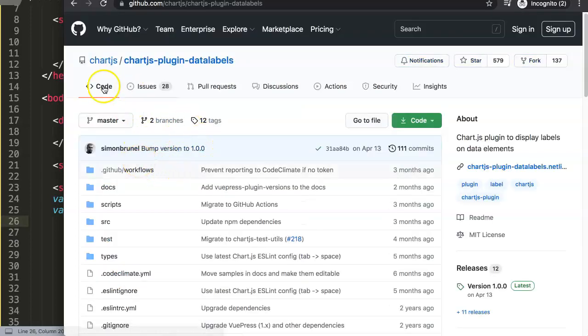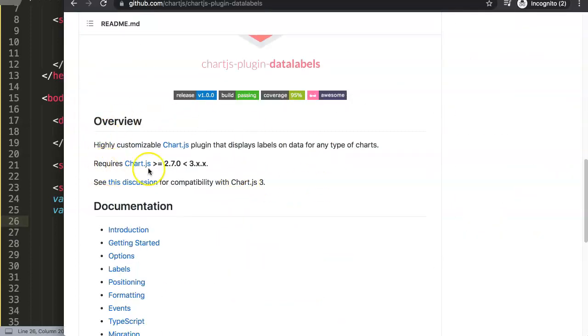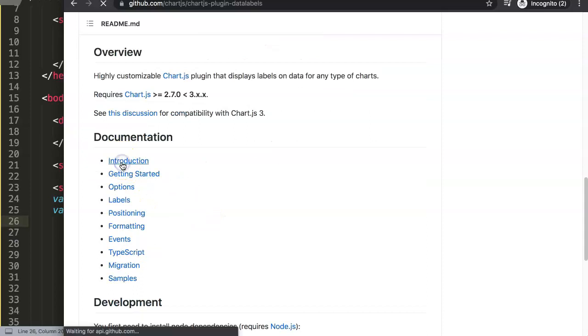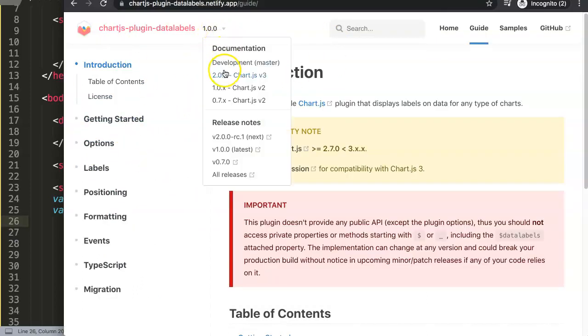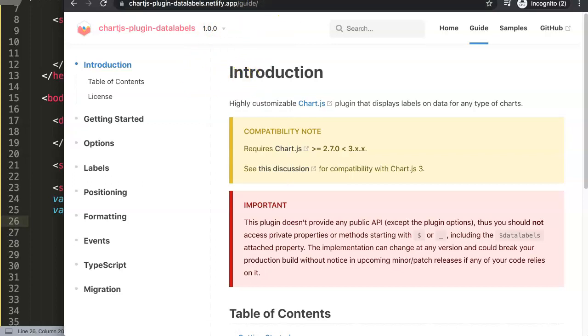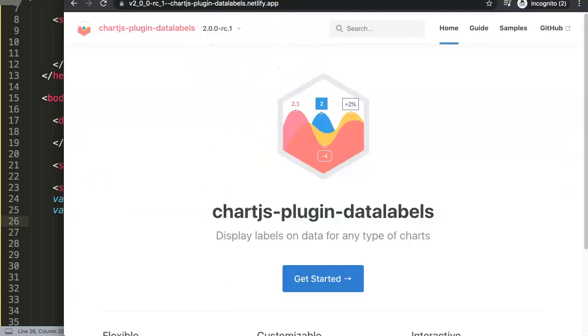Once you click on this, you see here you go to GitHub. I don't want to go to GitHub. I want to go to the latest version here. Click on documentation. And then once you are here, make sure you click on the latest version, which I have here as well. So if you click on this, there you are. Basically exactly the same as what I had in this tab here.